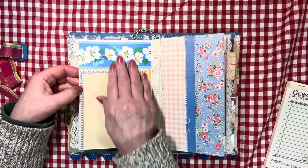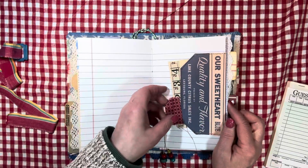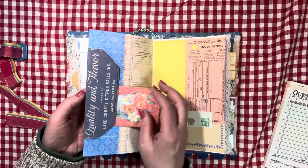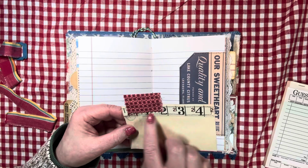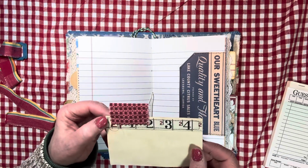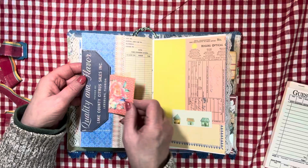And I used some of Amity Bloom's digitals to cover this side. And this is a digital of a label for citrus. I folded it around the page. And I had this dyed tag, and I sewed this fabric. I think that might be Tim Holtz measuring tape, and a fabric tab there. And on this side, there's just a digital card.